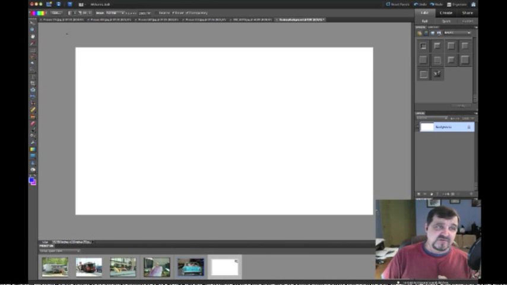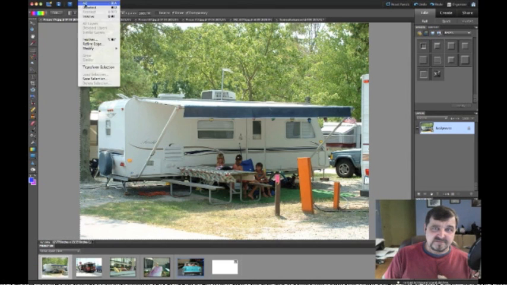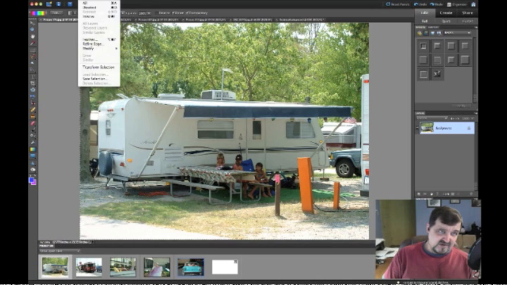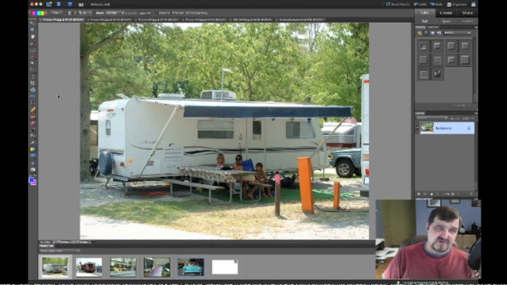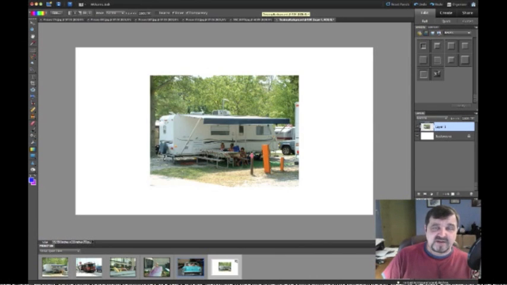The first picture I'm going to use is this one. And all you do is go to select all. And you can use shortcuts for this. So if you look at this, when you click these pull down menus, select all. This is a Mac, so it's telling me Command A. Now on your PC, it's going to tell you Control A. So to make this easier, I'm telling you, learn your shortcuts. Now we'll do a Command C. That means copy. Let's go back to background, and we're going to do a Command V, and we're going to paste that just like this.